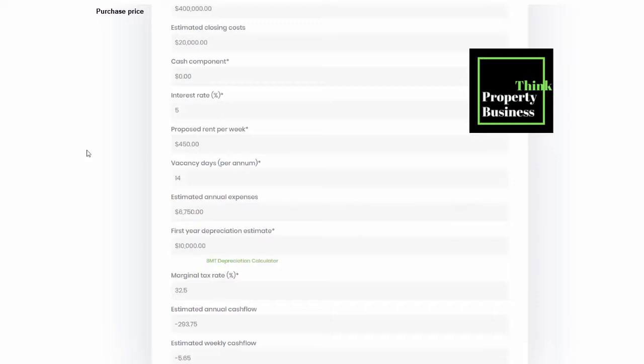So therefore we're going to get a stronger return on our initial investment, and that way we can also manage increases in interest rates. Also, obviously we've got that option of talking to a finance professional and determining whether it's worth fixing in a rate, particularly if it's low, just for peace of mind, if you like. So that gives you an example and shows you how the interest rate plays a really, really big part in determining the net cash flow position of any property.